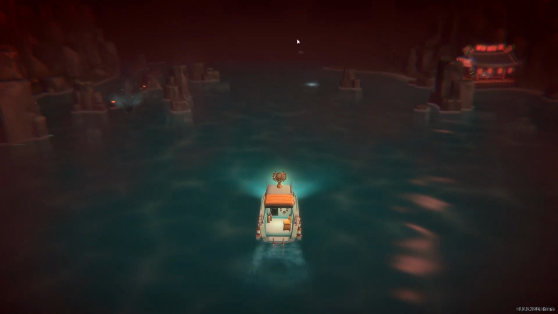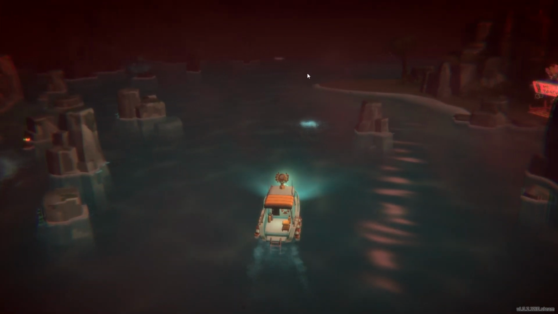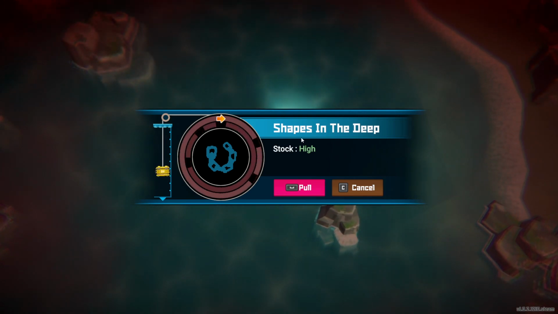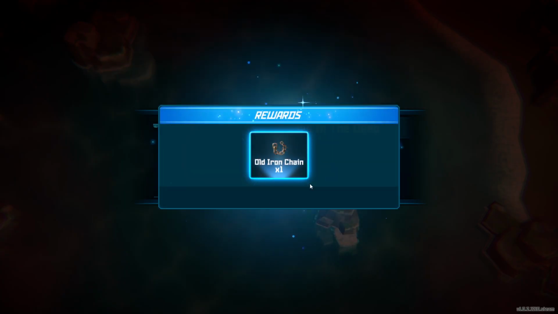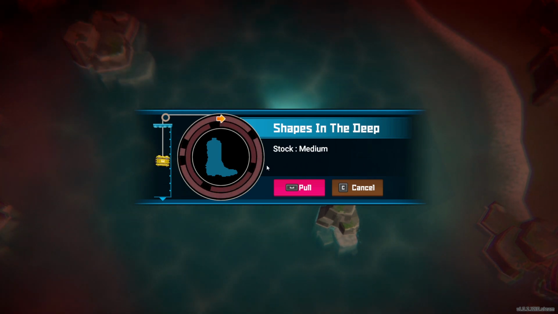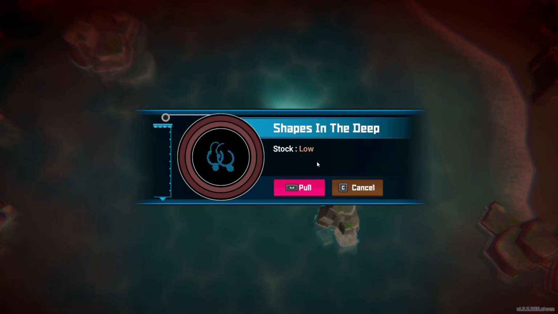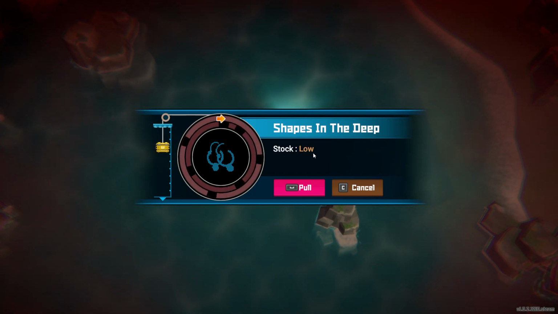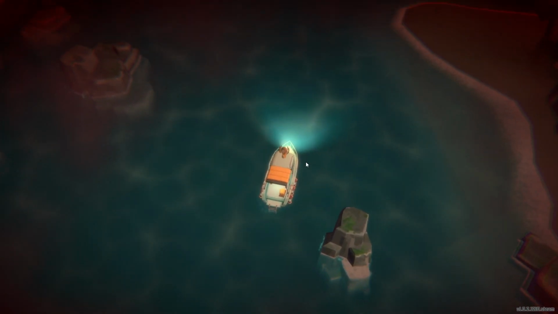Basically, you want to head to the dredge spots. You can ignore the fishing spots, but you definitely want to head to the dredge spots. Once there, of course, you're going to want to dredge. I'm lucky here, as this one has shapes in a deep pie. That means I'm getting three items: this old iron chain and this boot. These items do not change if you save and reload. Say I saved on this foggy morning because there was fog rolling in, and I'm getting exactly the same items each time.